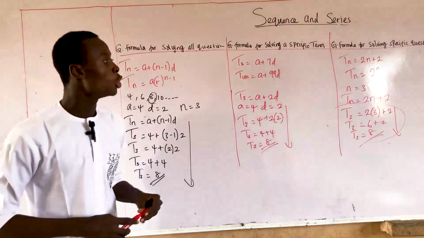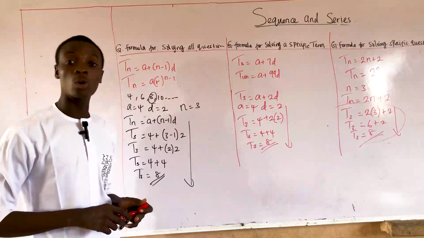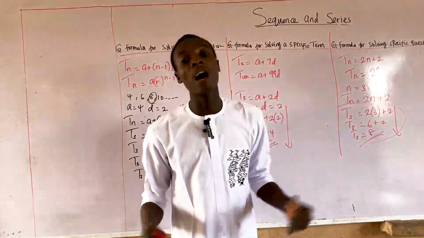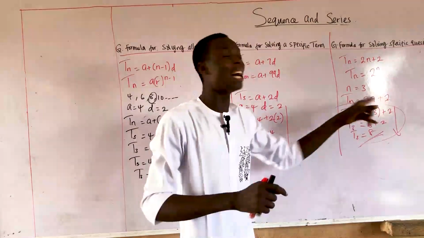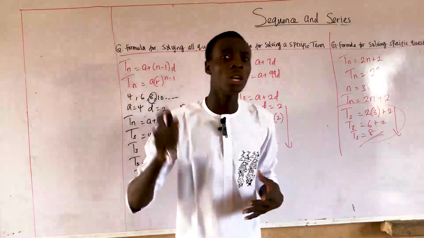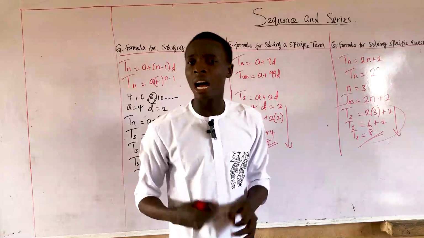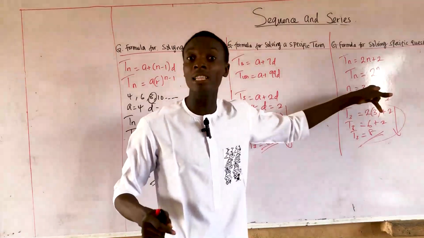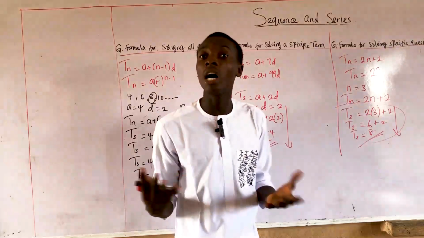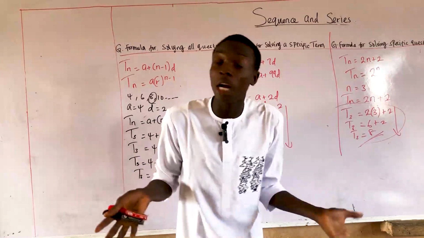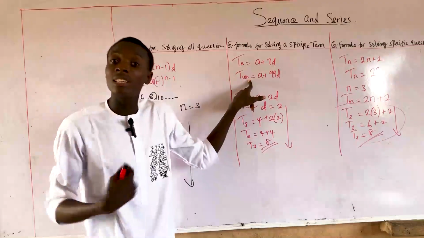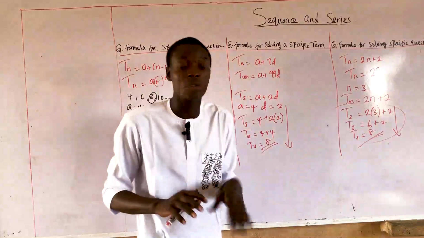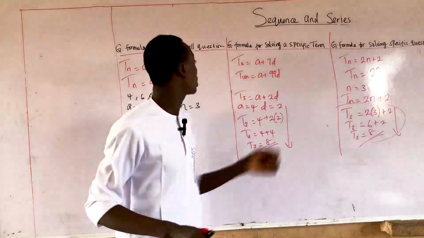So next time, if you are given a question and you are given the nth formula or general formula for solving a specific question, you should go with that general formula. Remember, in math, accuracy and speed matter. So if you are writing an exam, you should know that this formula is best if you are given. But if you are not given, your next formula you can use is this formula because it is faster compared to this. But let's say you were given some variable that you cannot find here, you can use this formula.